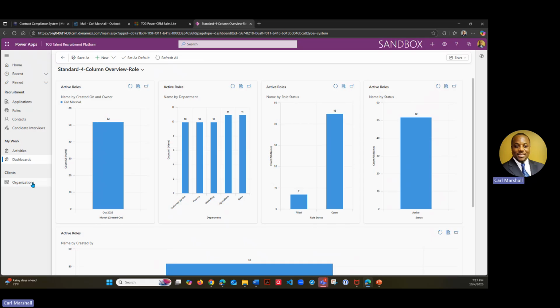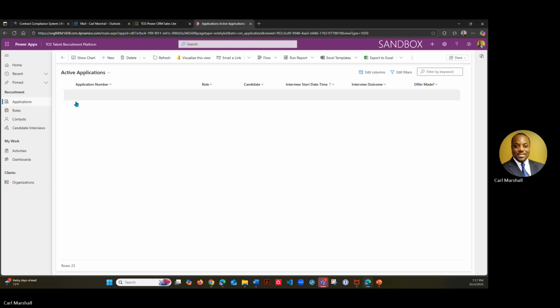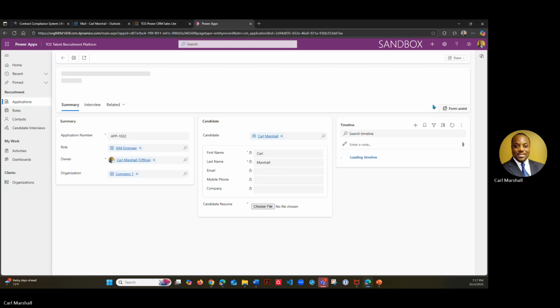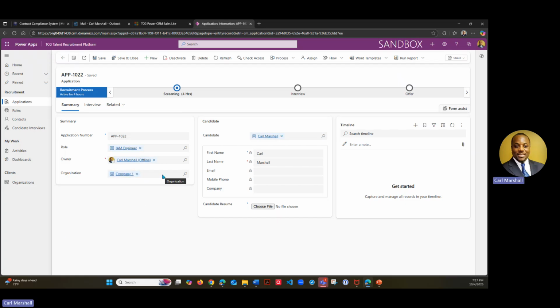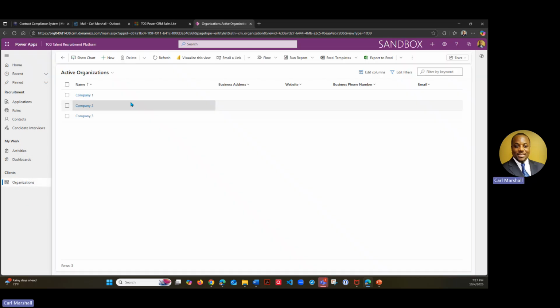So lastly, I told you when we went here to applications and briefly discussed organizations that we'll talk about it a little later. So here again, in the organizations, this is pretty much for third-party recruiting companies who recruit for other organizations. Everything else that we went over is talking about, for instance, just one company recruiting for their company. So this is for a third party recruiting company recruiting for multiple companies.